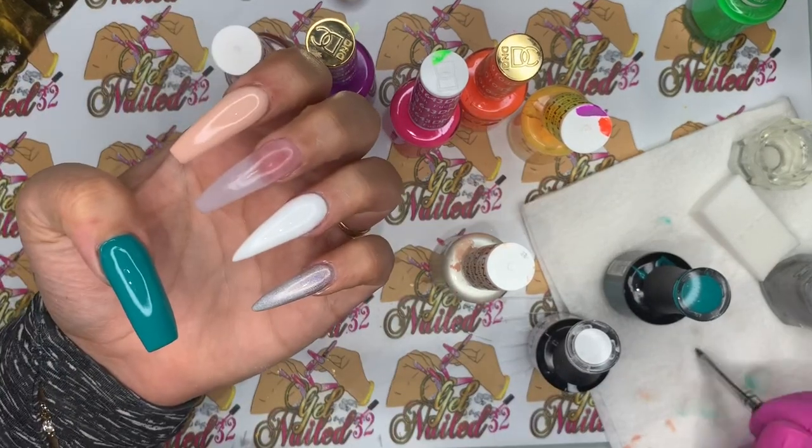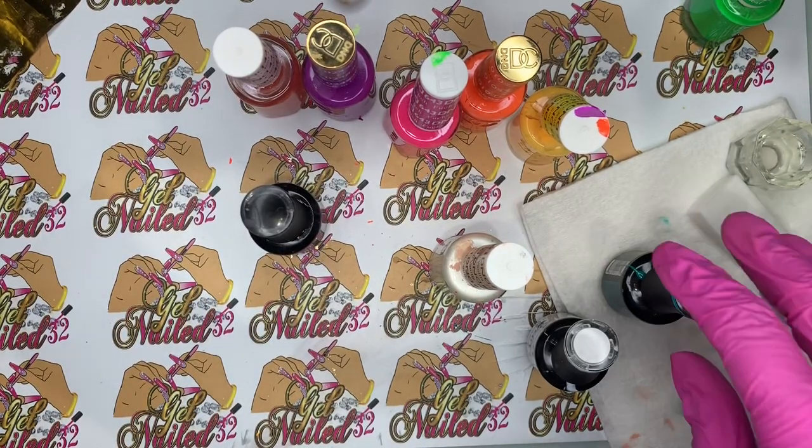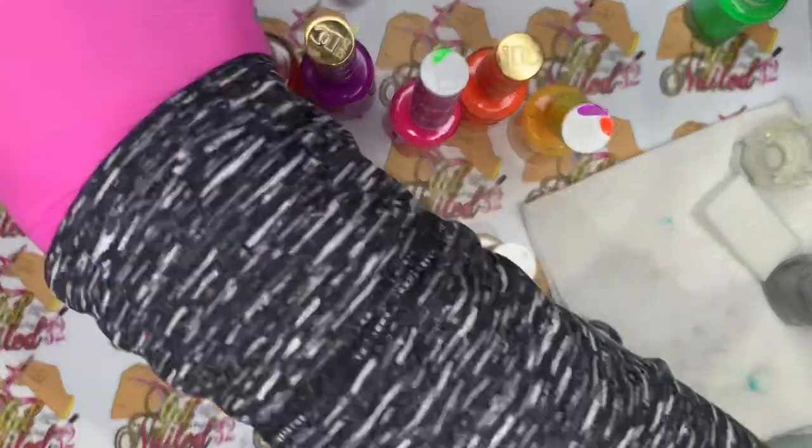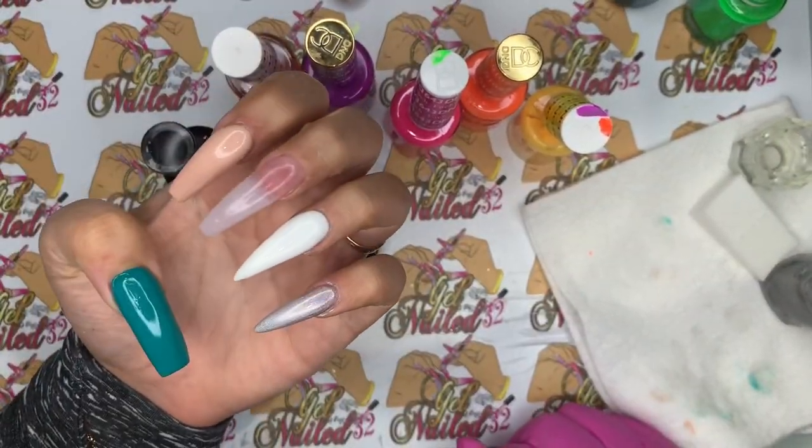Alrighty, so I did the second coat, so now we're gonna go ahead and place them back under the light for another 30 seconds. Alrighty, so they are completely dry.